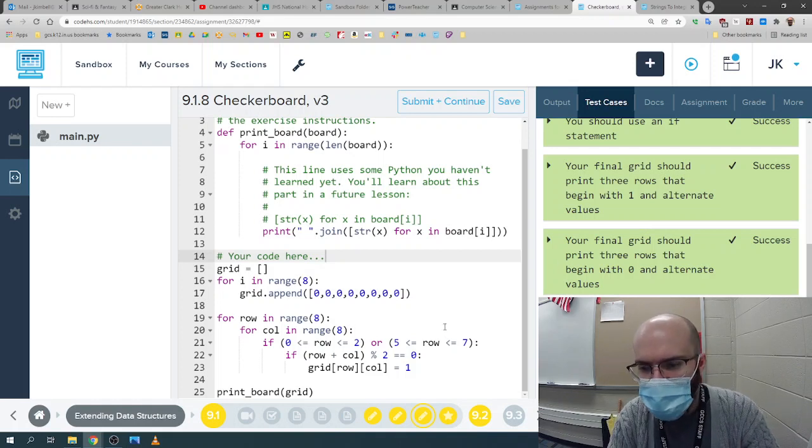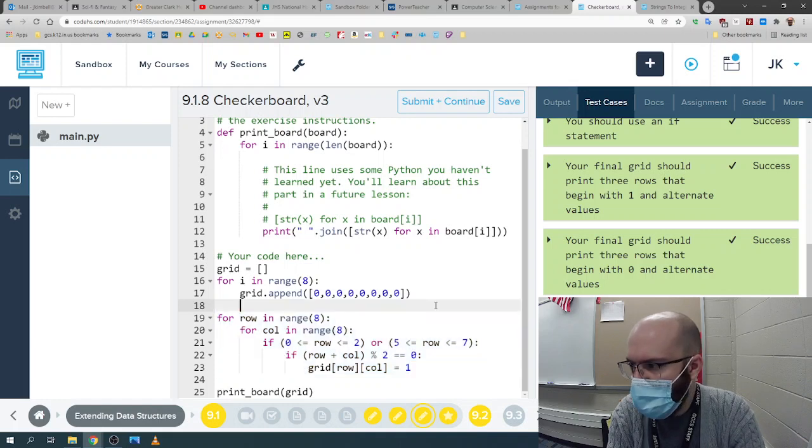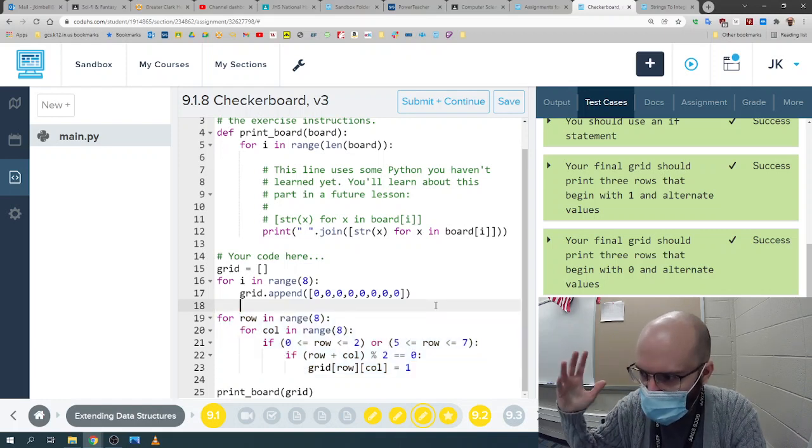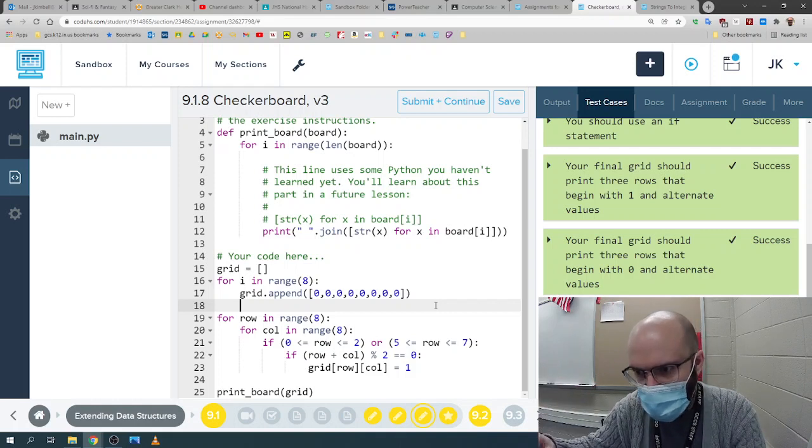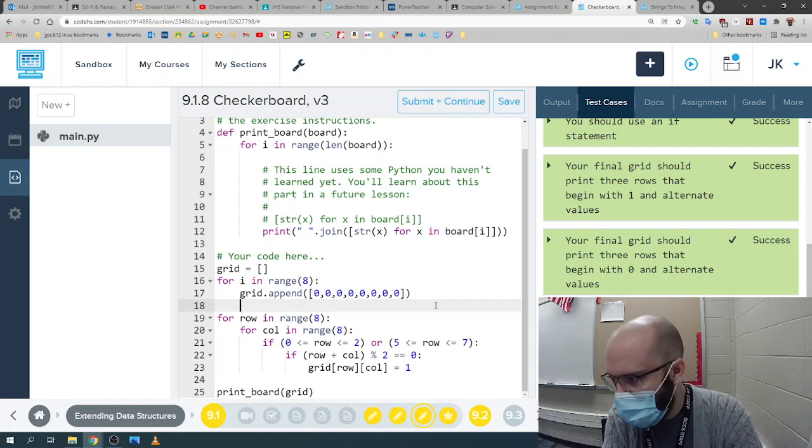So that is a little bit of a different type of thinking than when we're doing strings and integers. It's more in the sense of grammar and logic, where this is more about thinking visually, like what does this grid look like? And then the next step is what are the attributes of each guy, and like, oh, if we add up the row and column, it would have an even whatever.